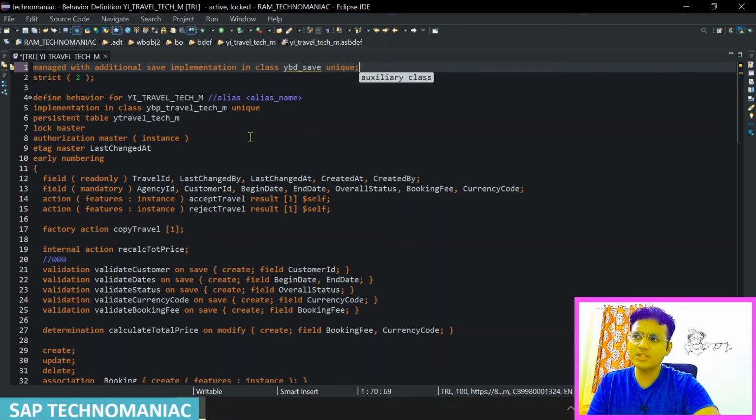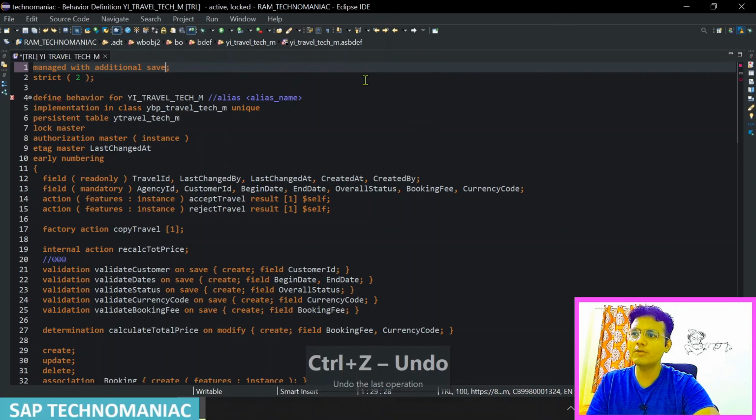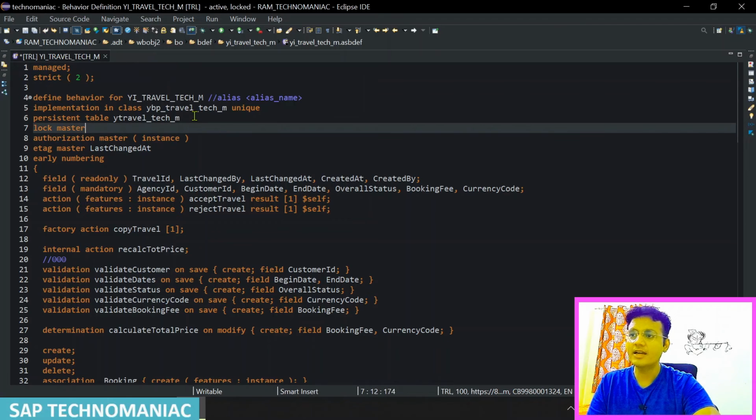and I will insert the entries in that particular table. So this is one way, but I don't want to do it for all three BOs, or we can say all three business object entities. I want to do it only for the travel entity. In that case, I just have to define it at the entity level. Instead of defining it here, I can define directly at the entity level in the characteristic.